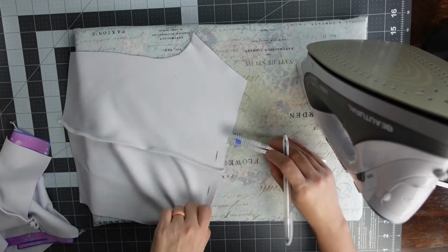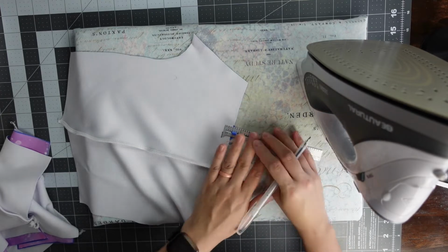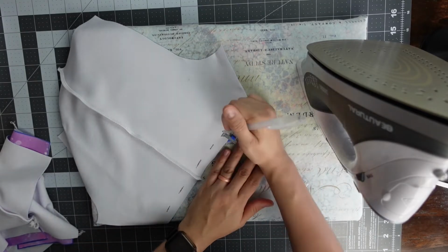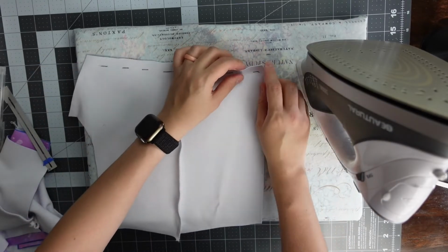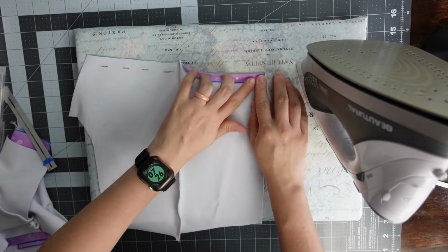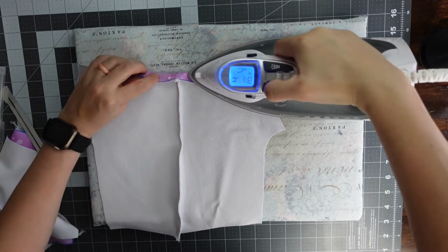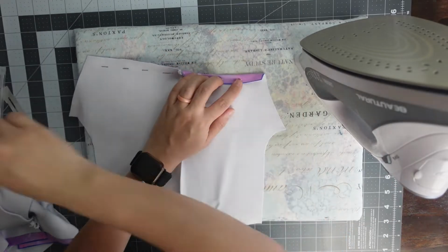And we're gonna hem now because it's just much easier to do it now, especially if you're sewing a small size. I'm doing a 5. It's just easier than having to do it when it's sewn in a circle. So I'm just gonna take it and we're gonna fold it inward at that line. And then you can take your iron and you can just press it, and then you can clip it.